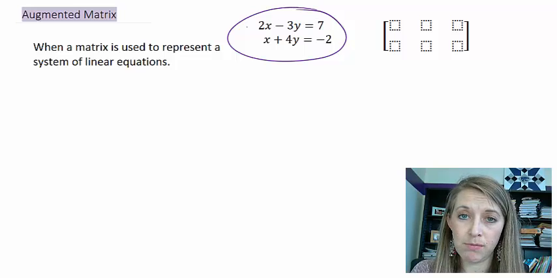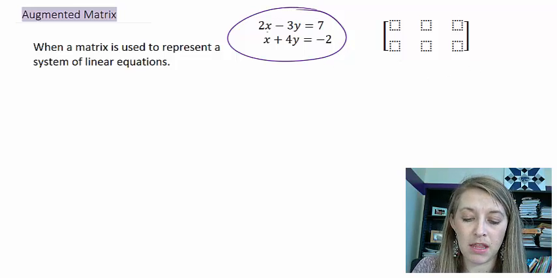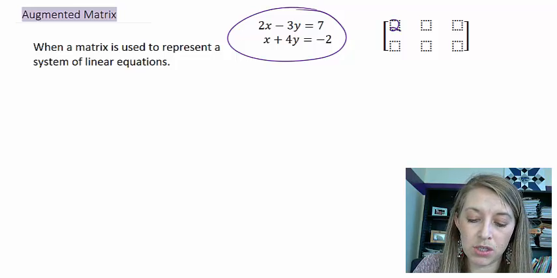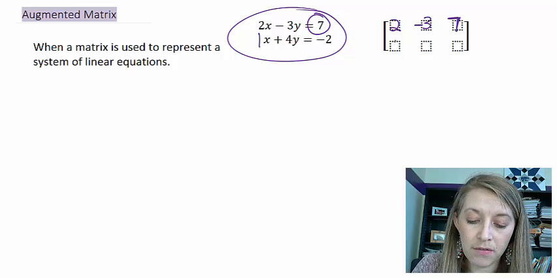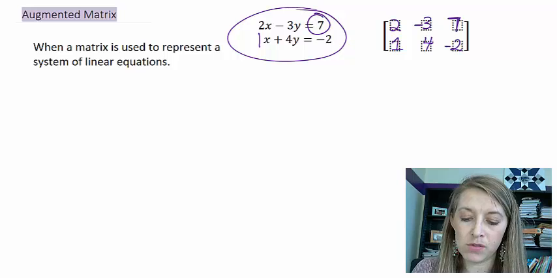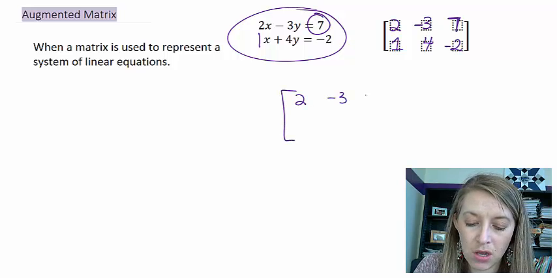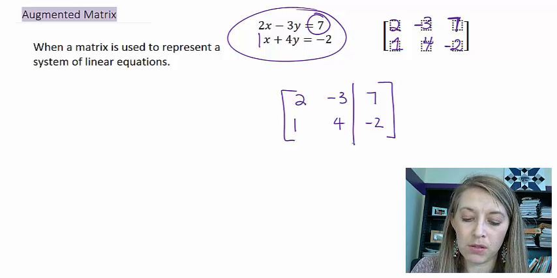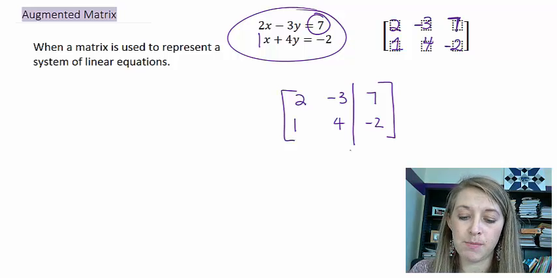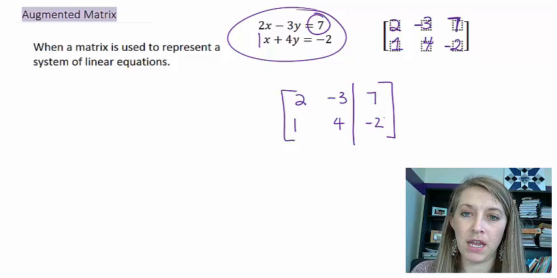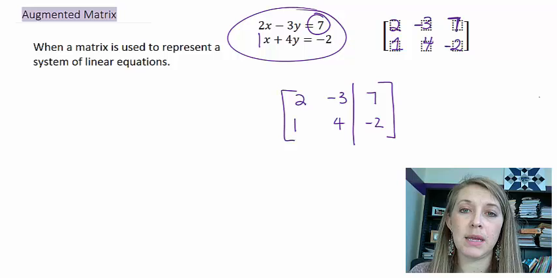It takes each of the coefficients — meaning the numbers in front — and puts them in the format. So my augmented matrix of this example would put a 2 in the first box, a negative 3 in the next, and the answers are also included — so a 7 on the right. Then a 1 for my x value, a 4 for my y value, and a negative 2 for my answer value. Typically with augmented matrices, we put a line to separate the left side — the variables, my x and y — from the right side, which is my answers. So the answers here are 7 and negative 2. So we have just set up an augmented matrix.